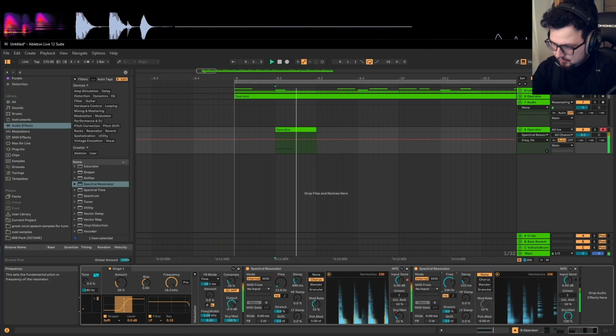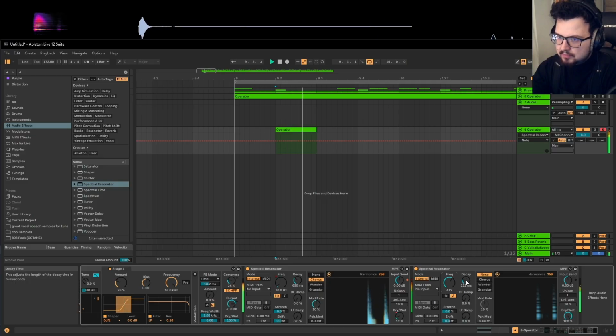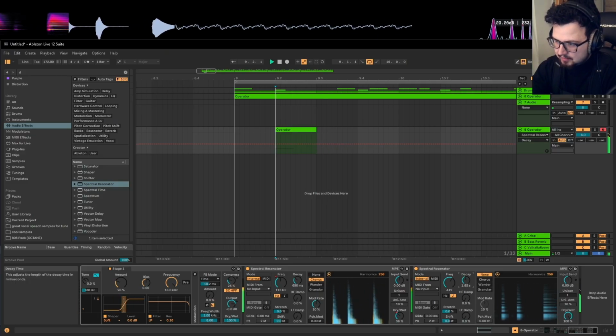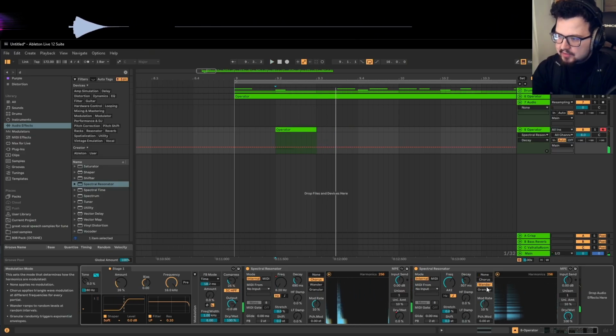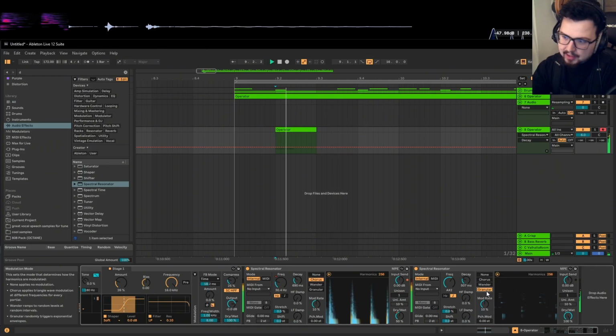You can also use this to get, from D sharp, you could go up a perfect fifth to A sharp and use this as a layer with one of the algorithms. For example, that one is pretty cool.